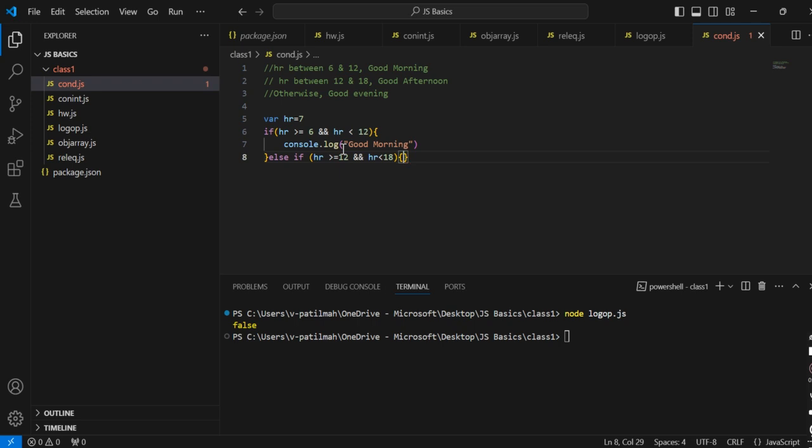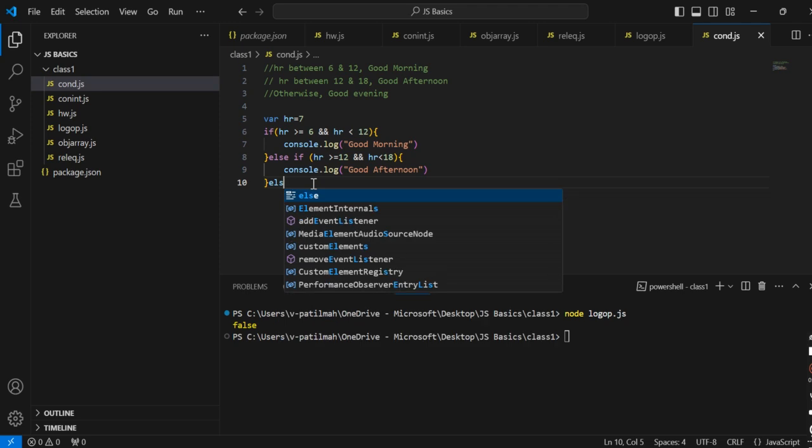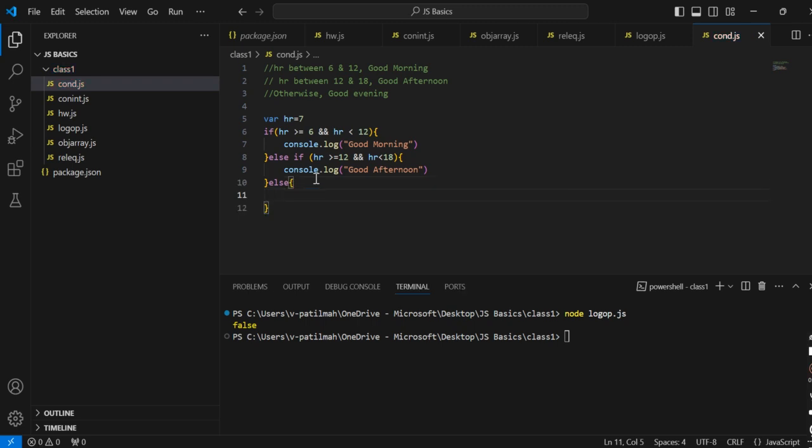What do we have to print? Let me just copy the same line of code and change it to good afternoon. Else, what do we have to print? If both the conditions are not met, then we have to print good evening. Let me copy the same line of code. Good evening.